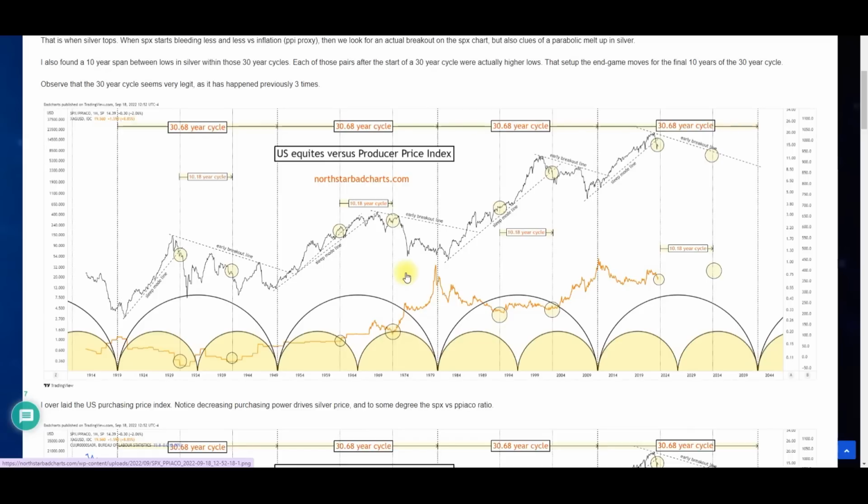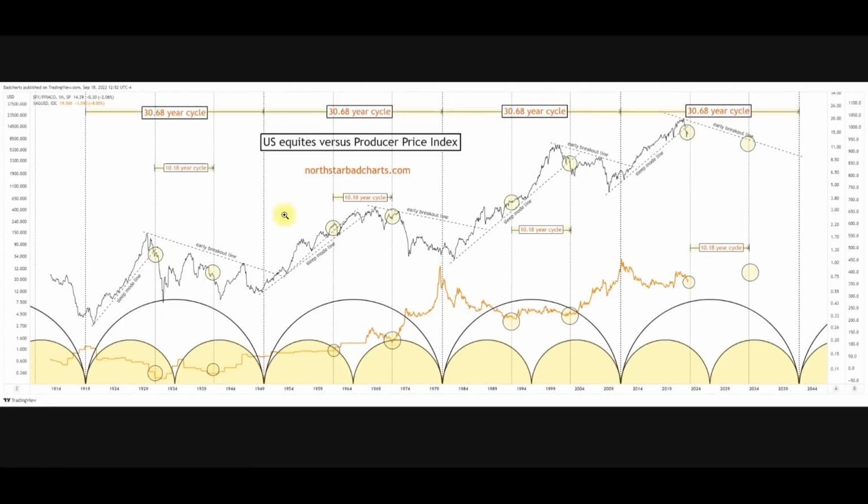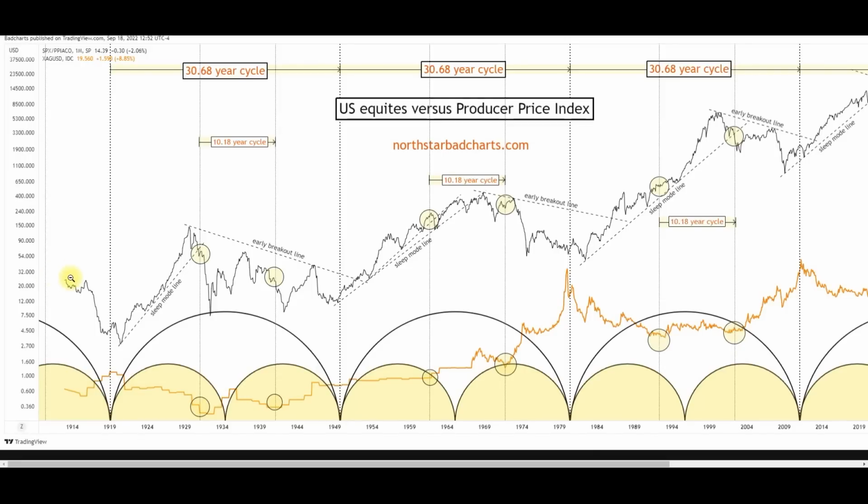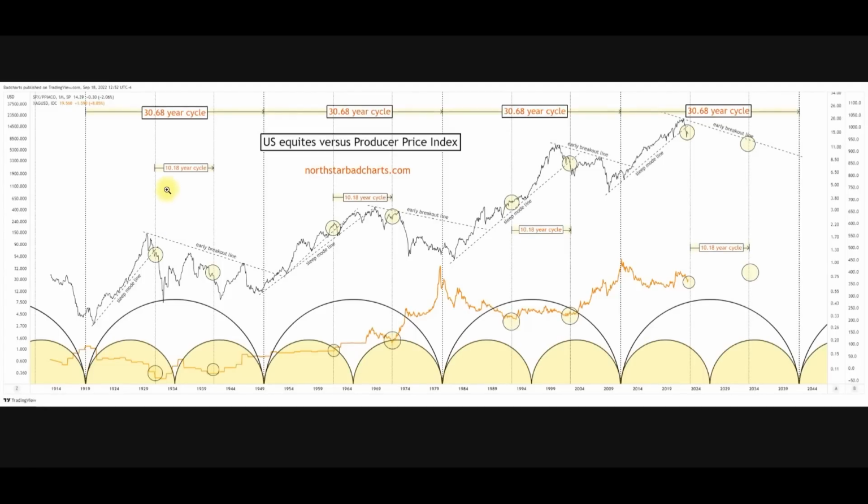So gold is one of those major asset classes that you could compare to SPX, or you could use the PPI, and I'm going to pop up the screen here. You could use the PPI here versus SPX. And the huge advantage of this is we have data going all the way back to 1913, all the way back here, guys. So this is huge, huge, huge. I'm going to zoom out. So let's start with this.